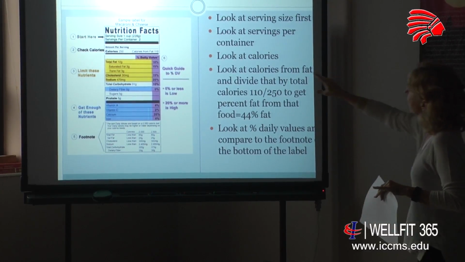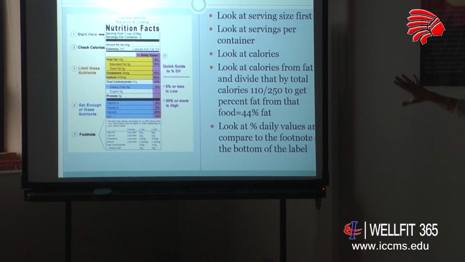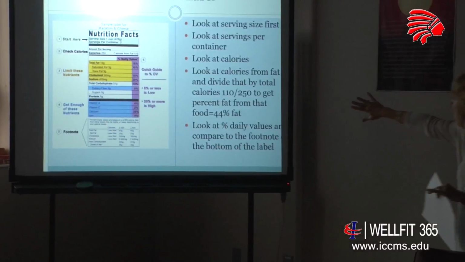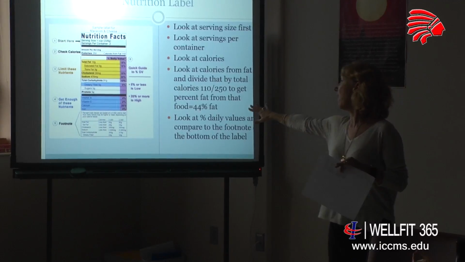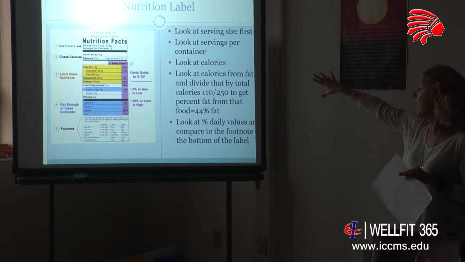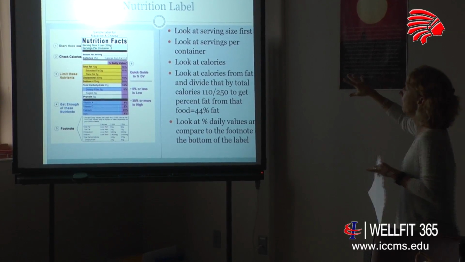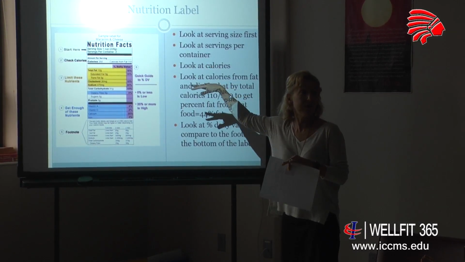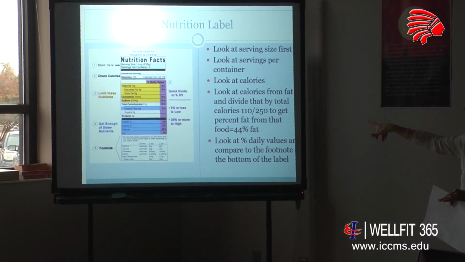And then if you look on the sides, you've got percent daily value, and that's based on how much you need of all the different nutrients. And if you compare it to the bottom of the food label, where it has the footnote, it's based on a 2,000 calorie diet and a 2,500 calorie diet. And so those percentages on the side will tell you how much you're getting of that nutrient for the day, out of 100%. So with the macaroni and cheese, you'd be getting 18% fat out of the 100% for the whole day. So that's what those percent daily values mean.